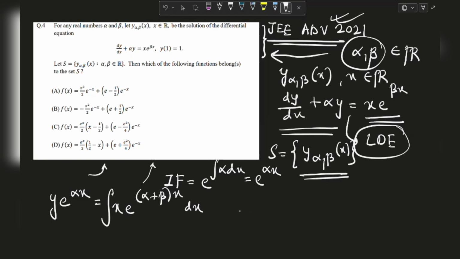So what we will do is, I will not go into the manipulation of this integral right now. We can easily manipulate this anyways. This is just like x e power x, and you apply by parts and split it. Just a constant, you can say x e power ax. So you can easily split this using by parts, but I am not doing that right now because I am taking the cases for alpha and beta. So let's do that first.